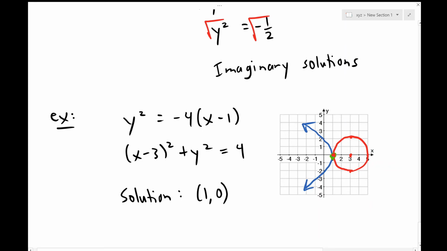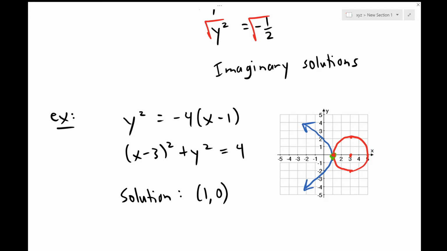So if you are able to determine the points of intersection just from the graphs, you can go ahead and use that as your solution. There's no other work that needs to be shown here. But again, we do want to be careful about this because most of the time the graphs are not going to show us the points of intersection accurately. In this case it does because the two graphs happen to intersect at just one point.